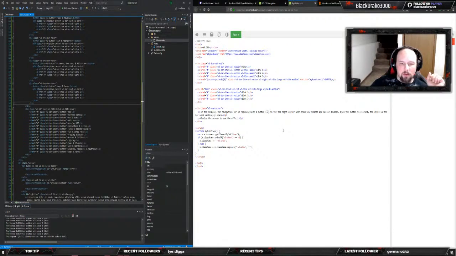Not too many tabs open. Not sure what this is supposed to be about, but I guess we'll figure that out later. What that affects is this right here, the second bar.